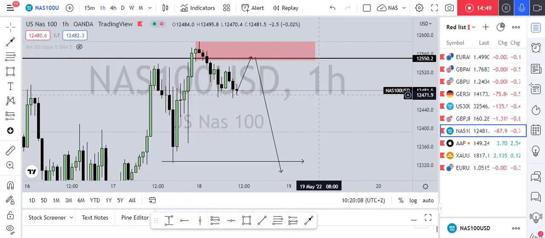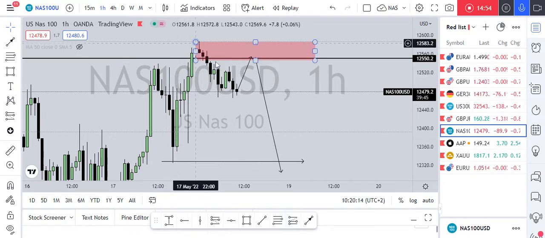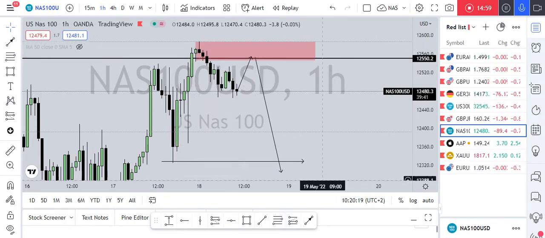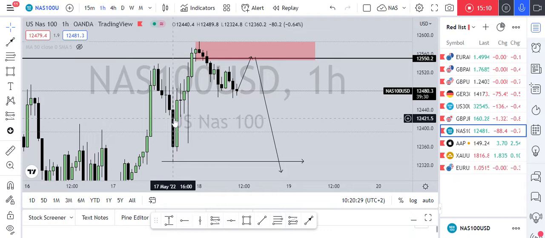We're gonna wait for price to give us information. It's already given us the information if you look at it in this way, but we need the second high to be lower than this first high to indicate a bearish move to the downside. That's basically what I'm trying to say to you guys. So we need a tap back into this area, a rejection, and a drop, and that's basically the best way we will be able to enter the trade.